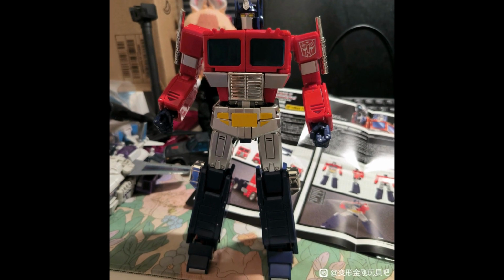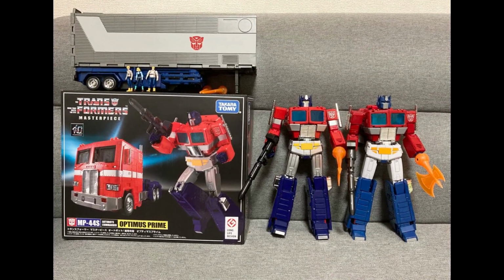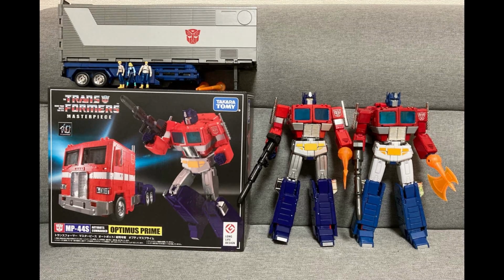So I literally forgot all about this. This is Transformers Masterpiece MP44S Optimus Prime Toy Deco. This is the G1 Toy Deco of the Masterpiece MP44. Includes the Matrix Energy Axe Blaster, an extra Toon Head blast effect, and stickers instead of tampographing. Here's the thing about this: I forgot it because we already pretty much got this in KO form. But here it is compared to the original. If you want the original Takara, then this is it. It's not going to come with the trailer, though. It is just the Prime by itself. Now, I think it's good that Takara's going to put it back out. You're going to get another opportunity at it, but I just forgot. They said no more electronics, and you can see the darker blue on the legs. You can see the differences, the variation. But yeah, that's a thing, and it's still coming.